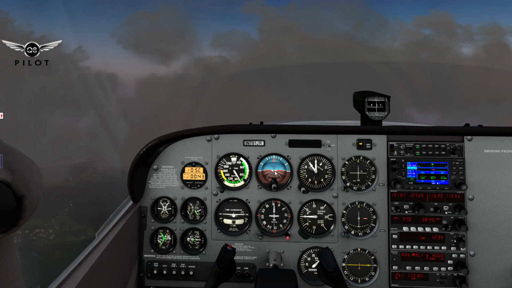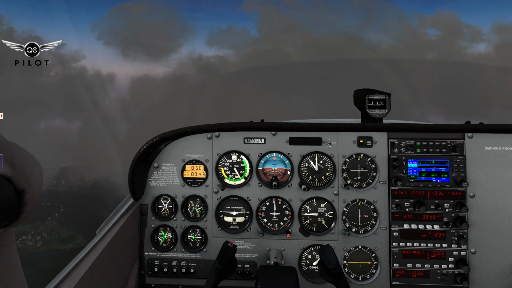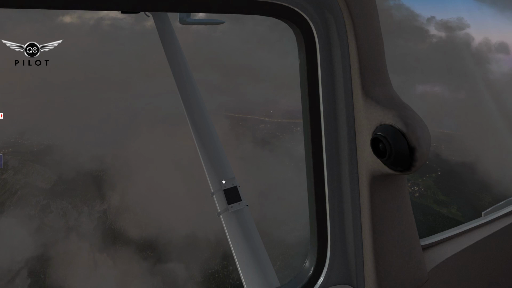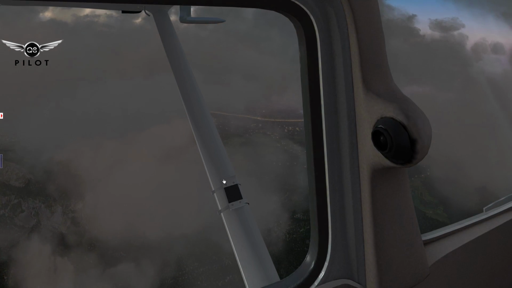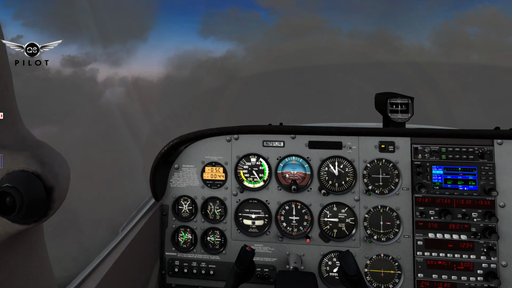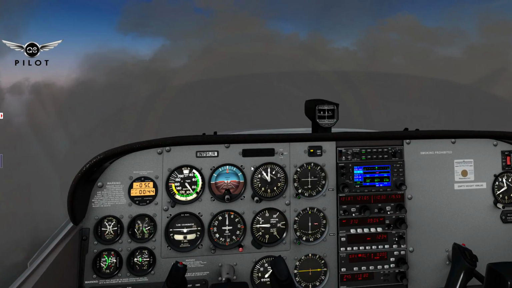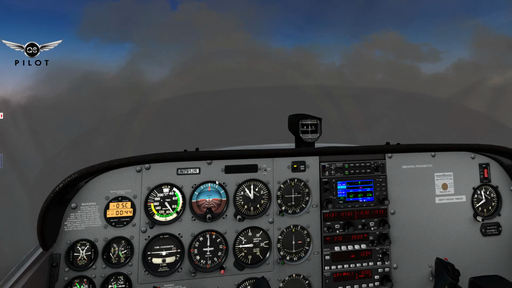It looks like we're going to have some clouds, but the strong wind and the rain is probably over for the remainder of the flight. So that's very good news. It was very difficult handling the aircraft in that bad weather. So I will see you at about 5 nautical miles from the Salzburg VOR.